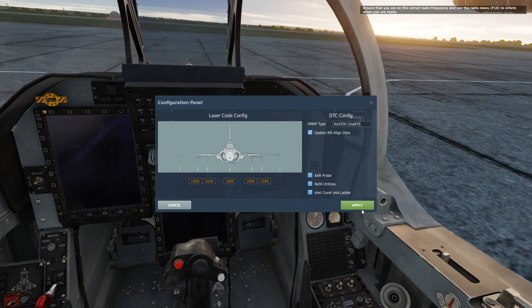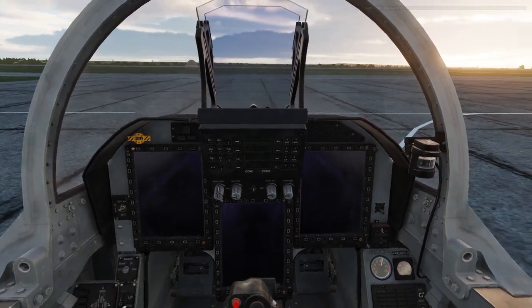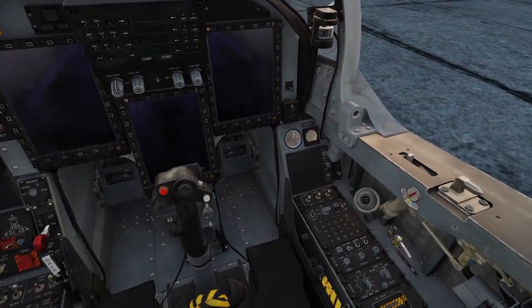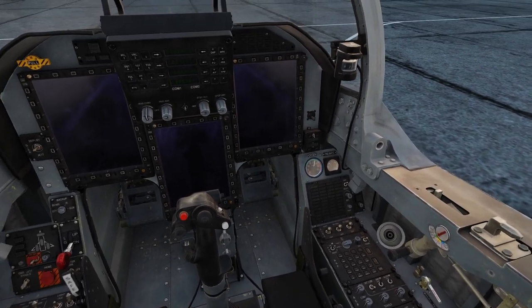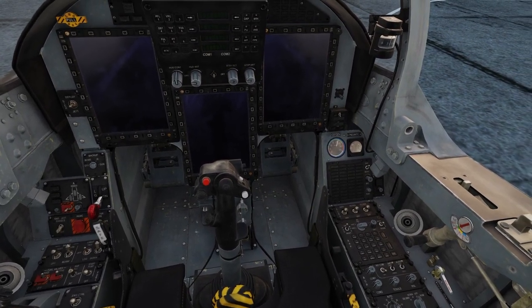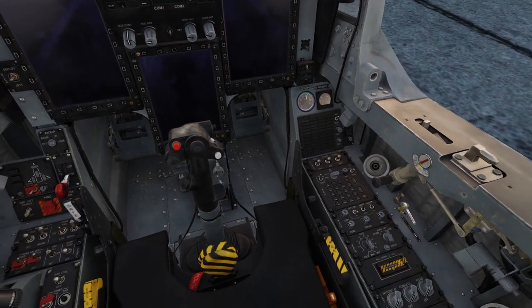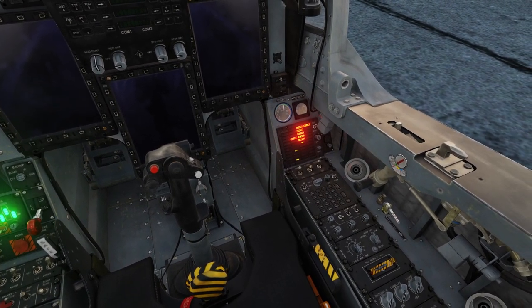That way you don't have to worry about that, and you're going to go through the rest of the startup process. Sweet. All right, so now that that's off, we'll go ahead and go through the whole process. First, I'm going to go ahead and power up the aircraft. I have some of these shortcuts on my HOTAS, so if you don't see me actually clicking anything, it's because it's on my HOTAS. But most of the things you'll see me clicking. So let's just start it up.